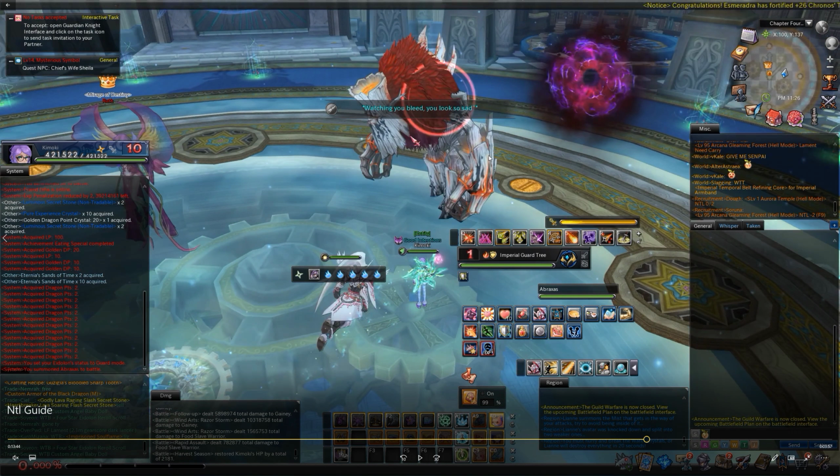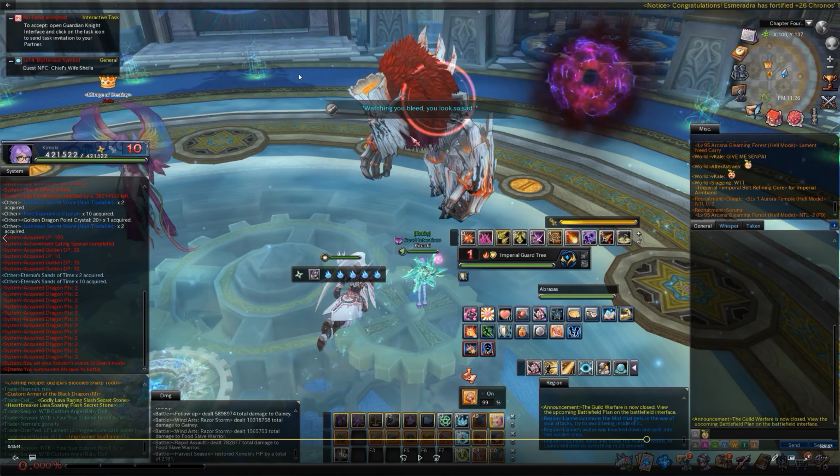The flowers over here, if you walk into them, you're going to take 1 stack. They can spawn anywhere on the floor, so be careful. If 3 stacks are taken, combined between the party, and yes, you can take multiple stacks yourself, then you're going to be stunned, and then the boss will heal. Not for all of its HP, but it is a big heal, so it's very important you don't take these stacks, okay?